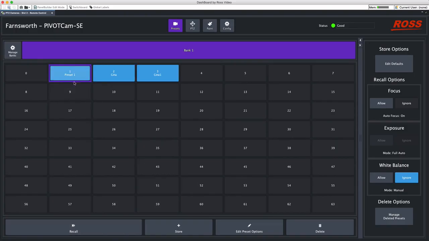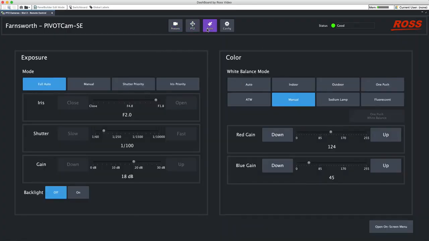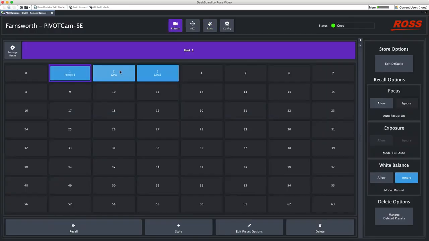It has a progress bar that shows depending on how fast the recall is going to go. One thing you cannot do with this PTZ camera is control how fast it recalls. It's going to go to that shot as fast as it can. You also cannot control which axis is done first.